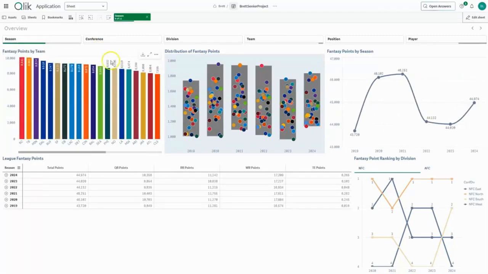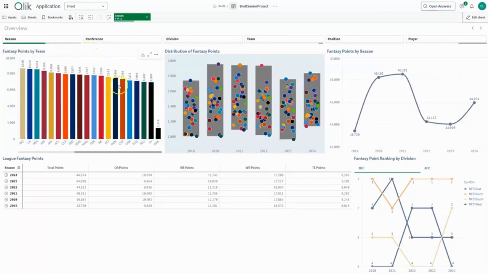And then you can see the Steelers are nowhere to be found. We scroll all the way to the bottom, and they are here, basically within the bottom 6 teams in the NFL, and that's because Vegas and Oakland are combined. So this is one bar here, but the Steelers are in the bottom 6 teams throughout this timeline as far as fantasy points go. You can see this yellow in here, Steelers towards the bottom, yellow still towards the bottom, in all of these graphs. So something happened, and that's what I want to figure out.